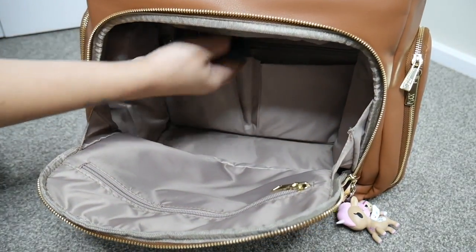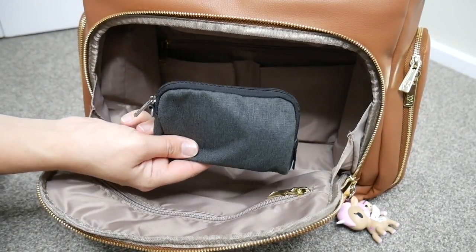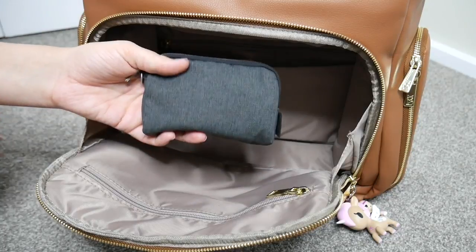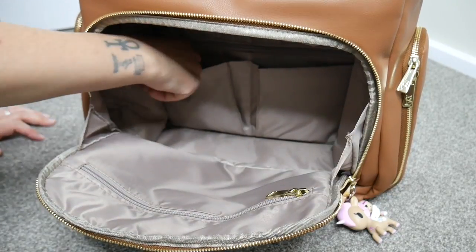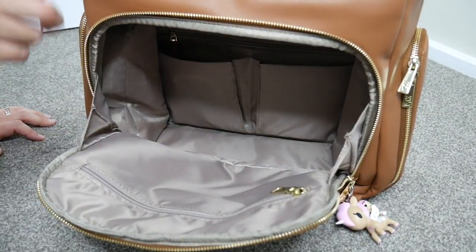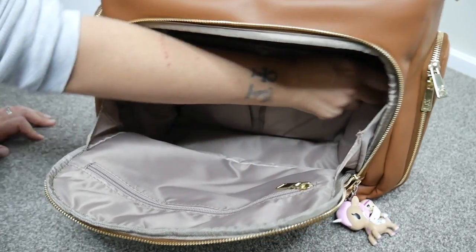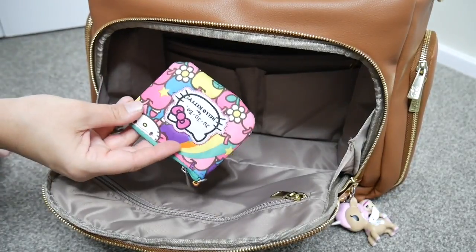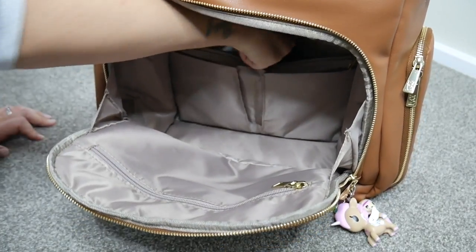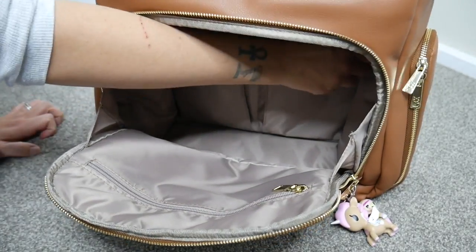In the other slip pocket I have a small set piece with my mommy and makeup needs — you could put medical stuff in a small set piece instead. I also have hand sanitizer next to that; I love pockets that fit both of those items side by side without any problem. In the long back zipper I have a coin purse with disposable baggies, and another coin purse with a hairbrush, hair ties, and hair clips.